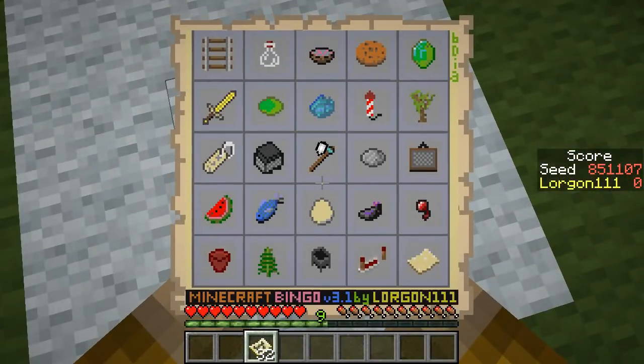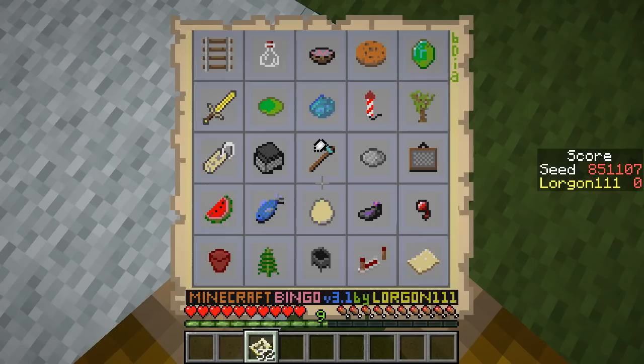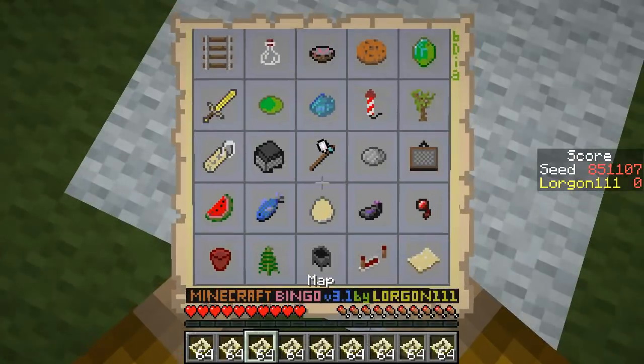It is time for more Minecraft Bingo. I'm on my own looking at this week's practice seed. 851107 has the card pictured here, and I am going to choose to black it out blind. And I think I only counted 27 iron on this card. I've already had a chance to review the card.